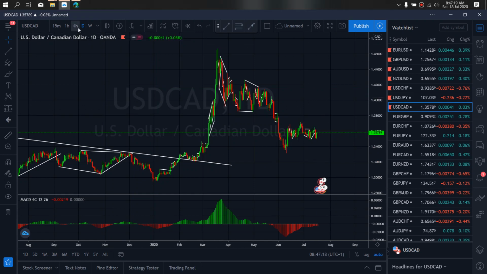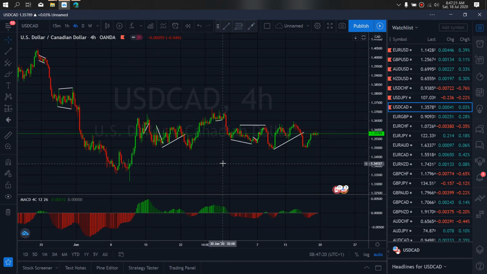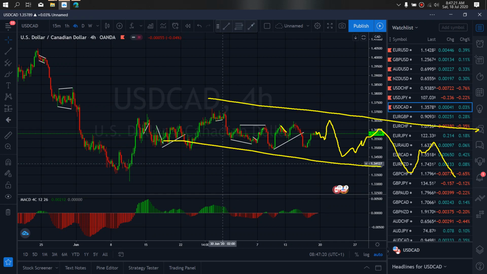So if we zoom to 4-hour time frame on dollar CAD, we expect this to continue this. They are correcting right now, so we expect them to return back to this top and then drop once again. Of course, they can also give what they did here, correct back down and then give that retest and drop more downside. So we expect them to be in this range for a long time. So we want to watch that range.